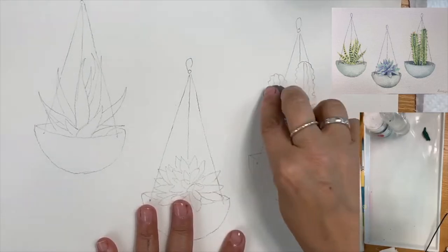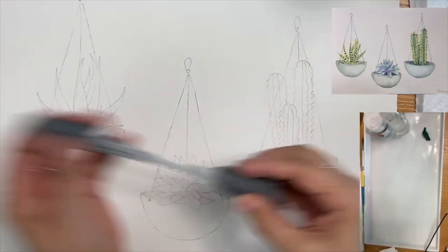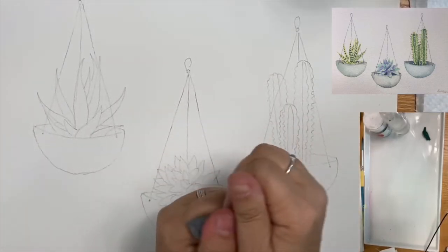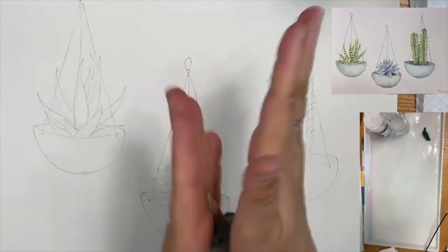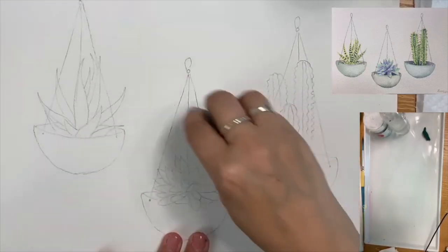And another way is just to tap it, and the pencil stays in the eraser, so you need to move it and do it like this to have a clean area again, and keep tapping.